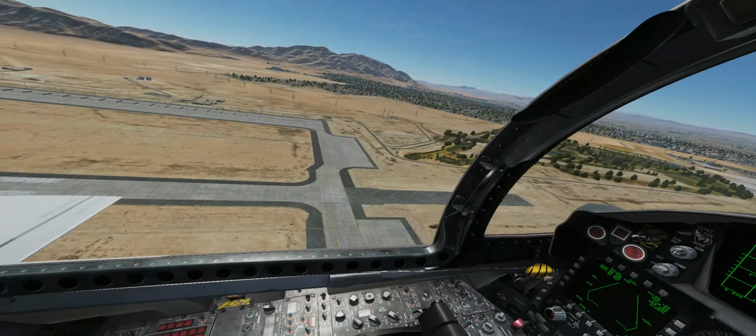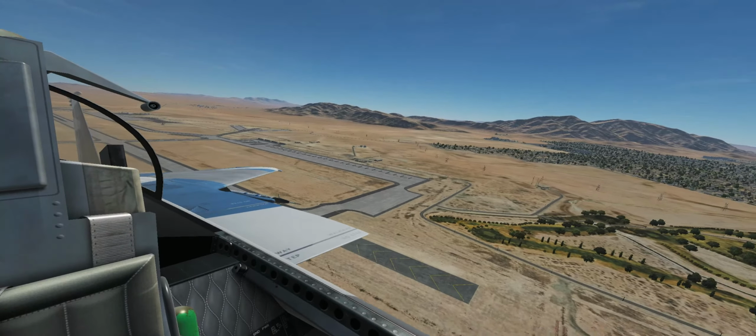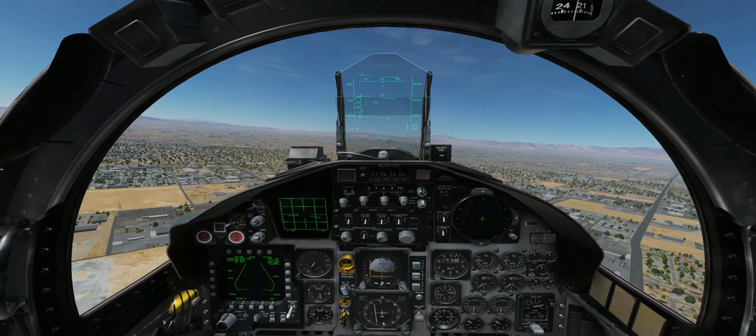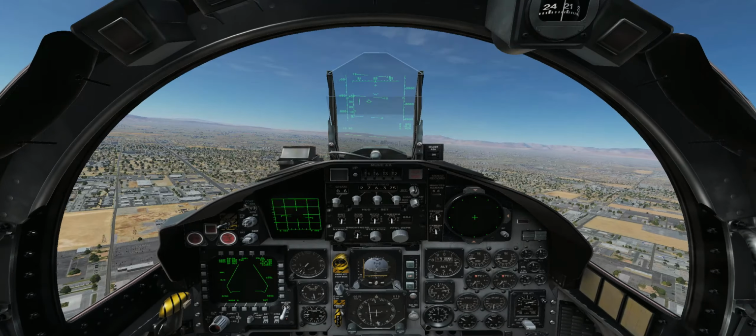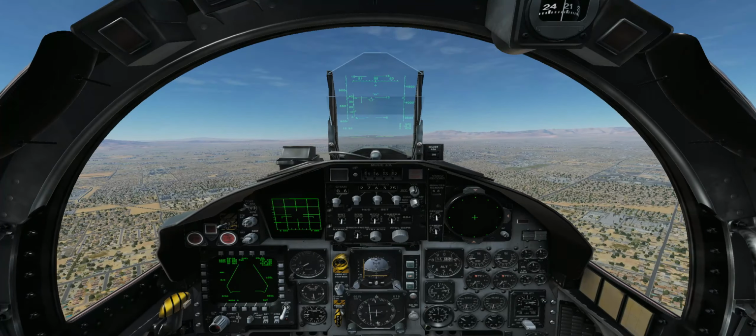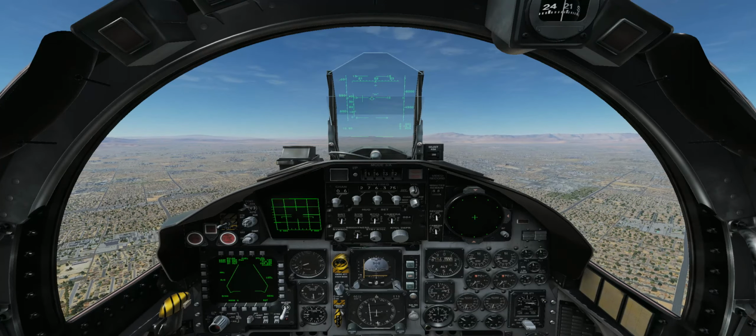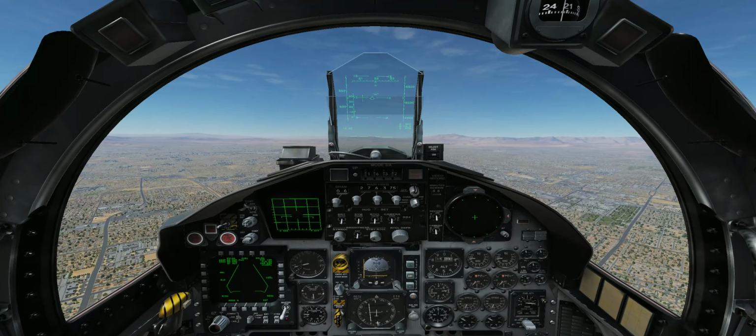Isn't it such a beautiful day today? Okay. Now since we're in the air, we'll go ahead and get ready to bring you into the next part of the lesson, which will be your weapons and how to bring up air targets and try to bring those bastards down. So we'll see you there.